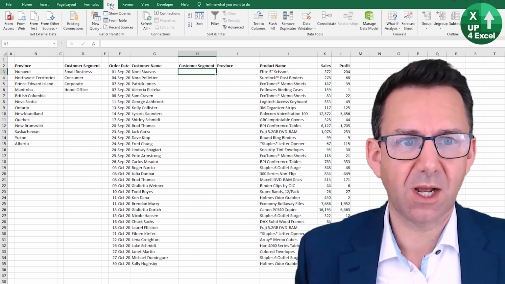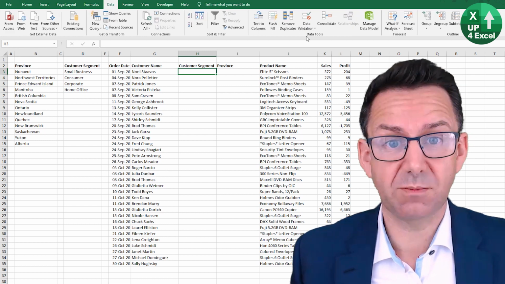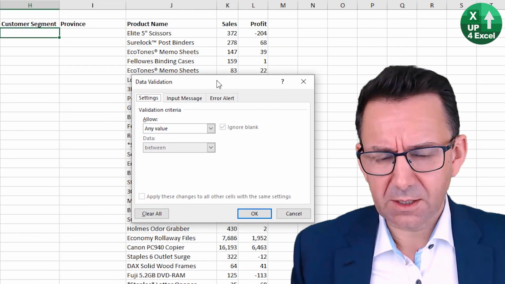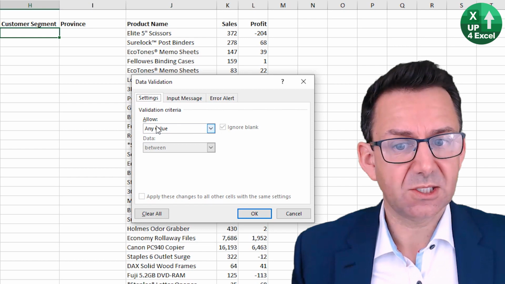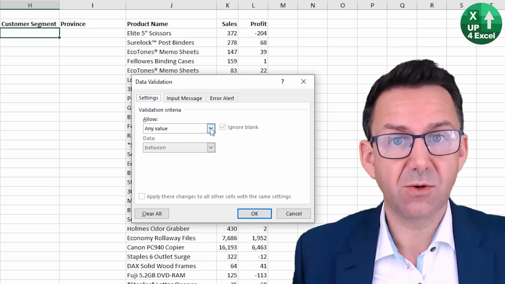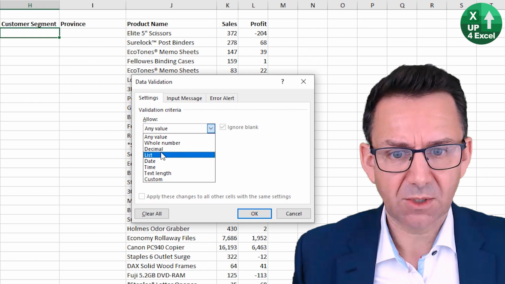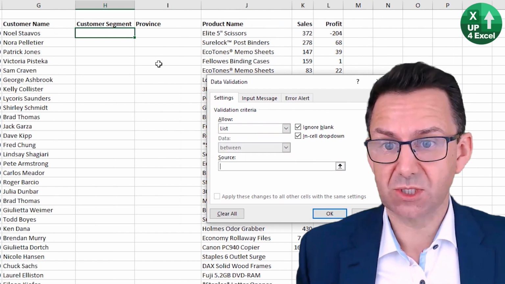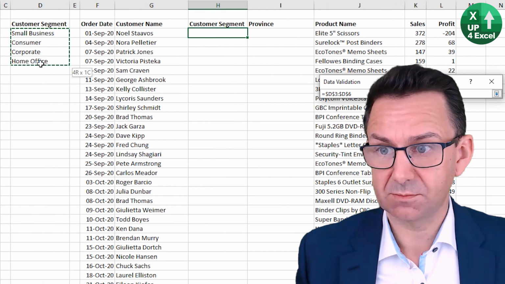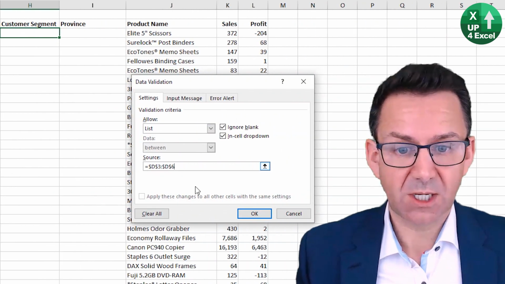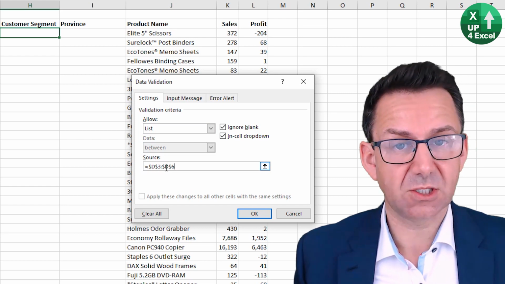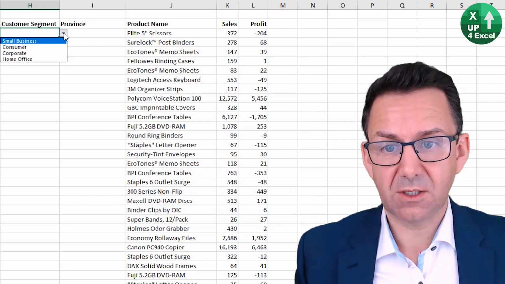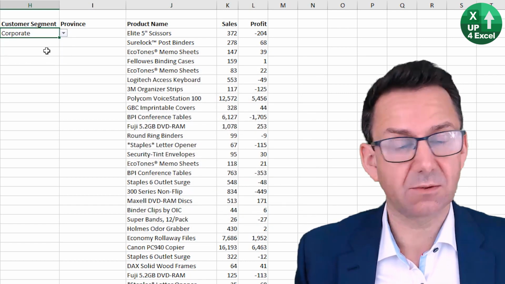So go to the Data menu on the ribbon, Data Validation. Now on here you've got the settings. It says at the moment Any value, in other words there's just no data validation. We're going to pick a list and then it says here Source. So the source of the list for the customer segment is this. All right, now it's automatically put all the dollar signs around, so it's fixed that list. You click OK and then you have your list working.